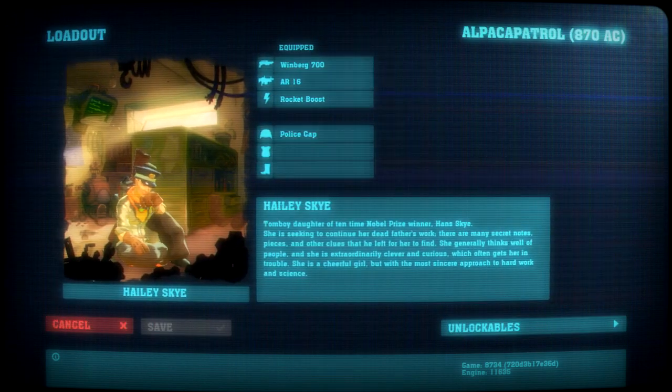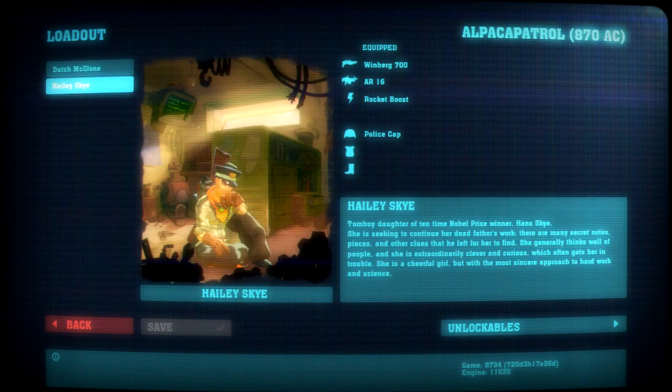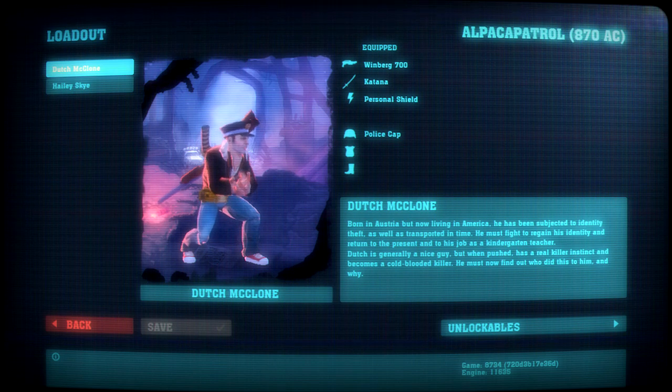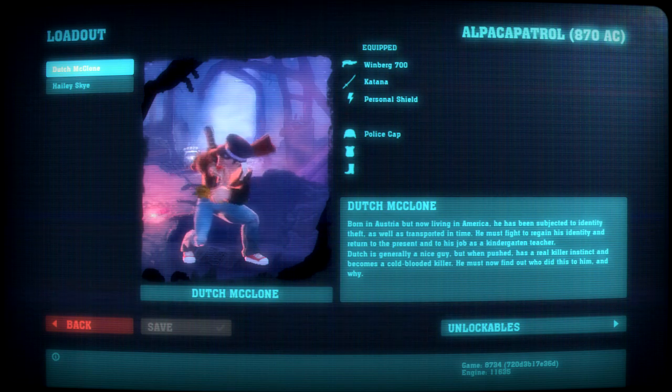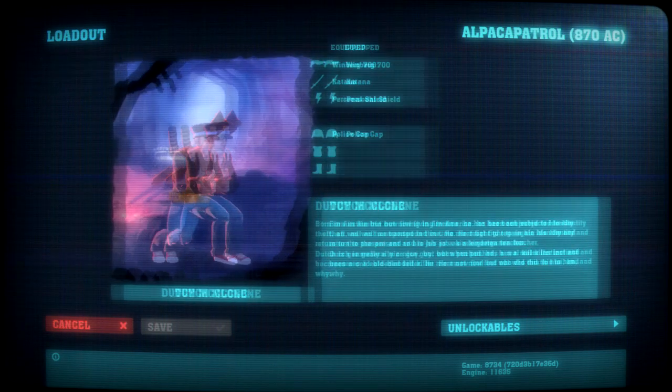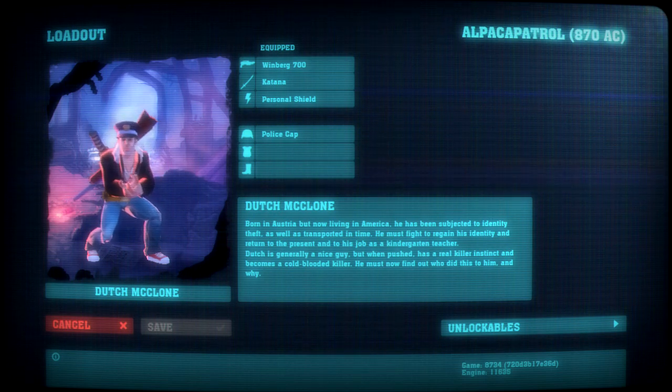But anyway, let's get back to the main menu and look at the loadout and unlockables. In your loadout, you can choose between your characters. Currently, I have 2 characters unlocked. Obviously, I haven't played that much of the game, so I don't have everything unlocked. But you start off as Arnold Schwarzenegger from Kindergarten Cop. I'm literally not kidding. He's literally Arnold Schwarzenegger from Kindergarten Cop.